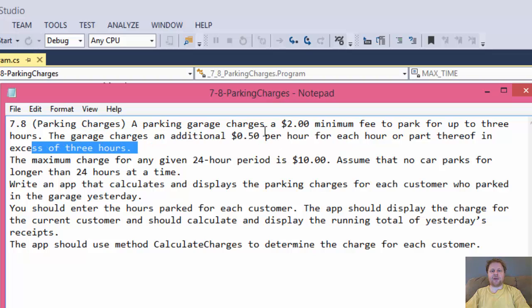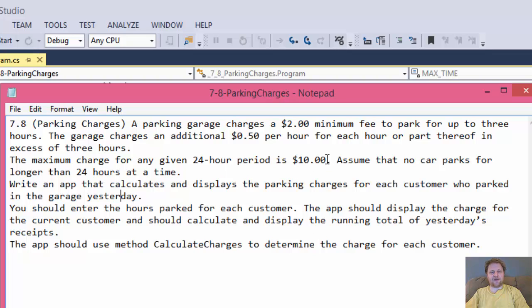In other words, if you park, let's say 4 hours, then you pay 2 times 3, which is up to 3 hours, makes $6, and then you pay an additional hour, that's $2 plus 50 cents for that hour. All right, so the maximum charge for any given 24-hour period is $10.